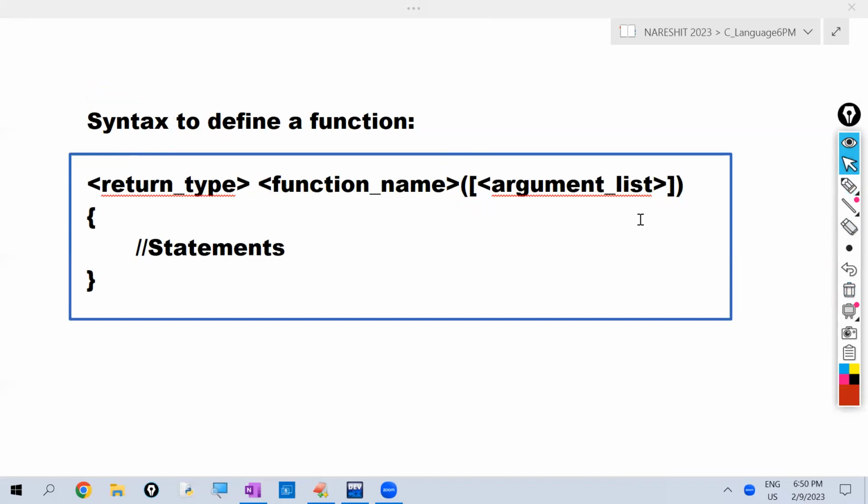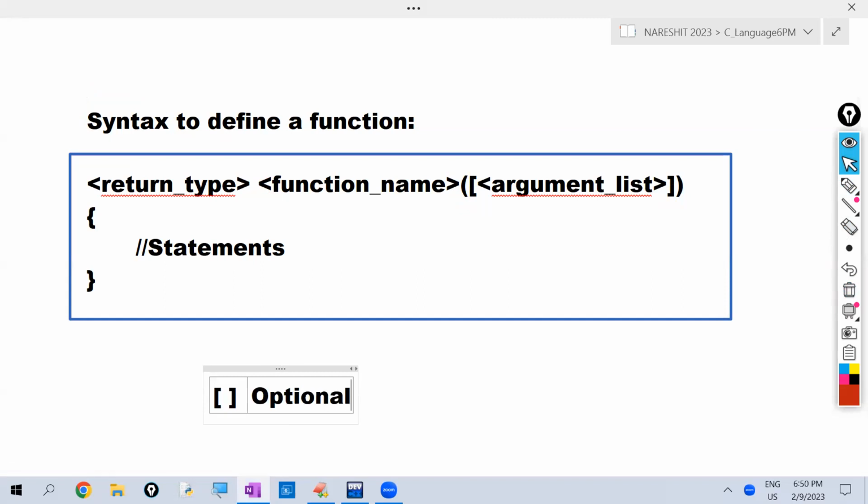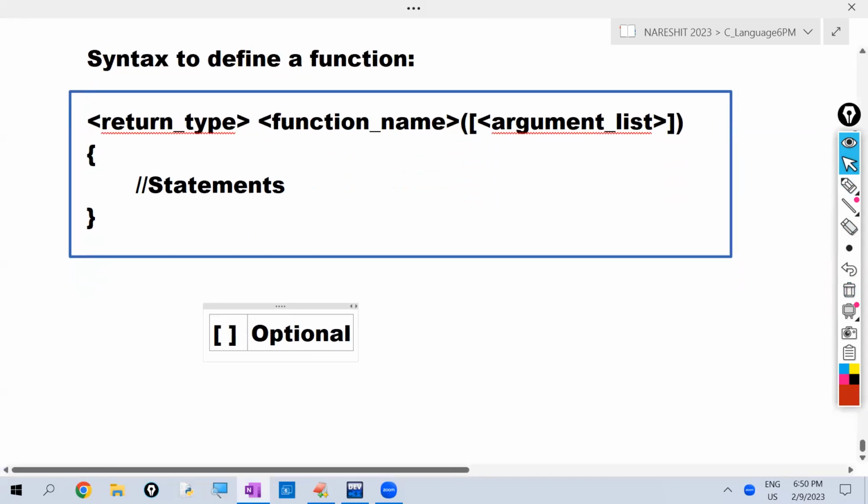What is the meaning of square braces, sir? Square braces in the syntax means optional. So if the author is using square braces, understand that it is optional, not compulsory.